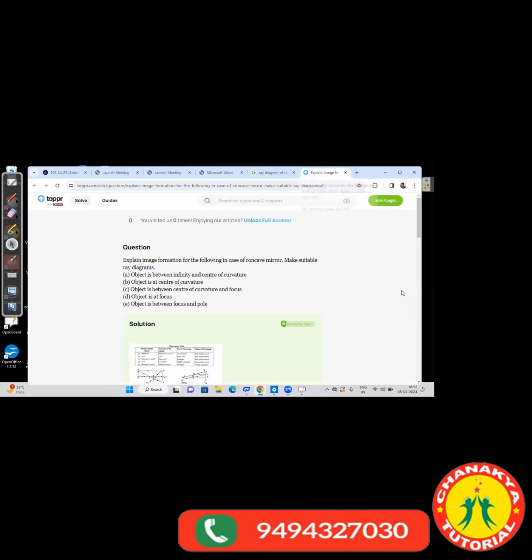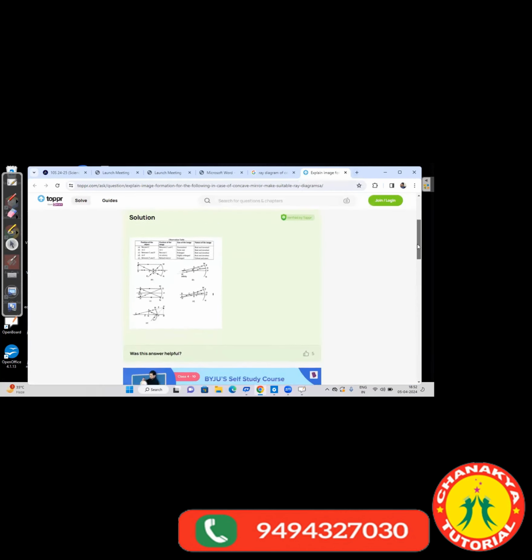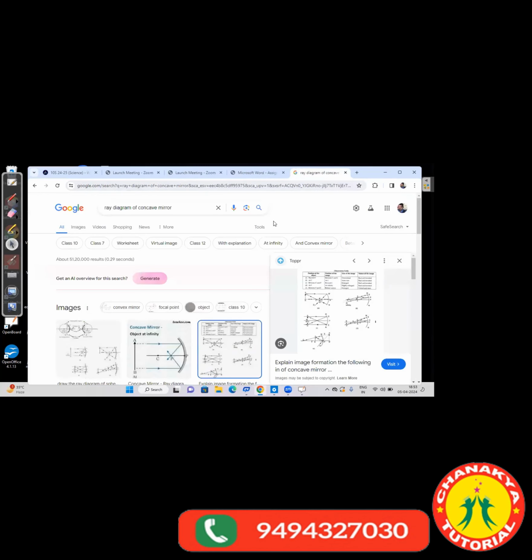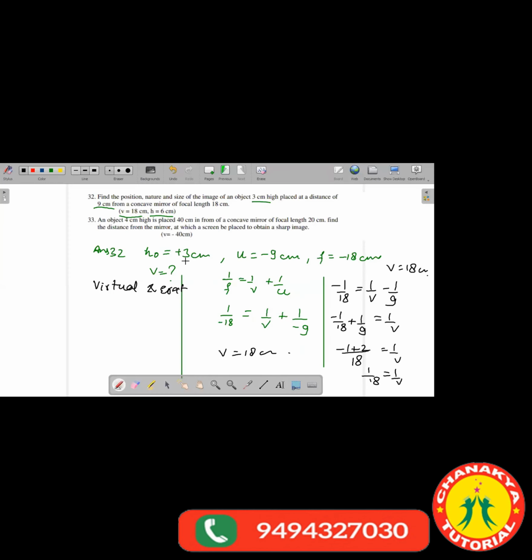So here, if you get the image between pole and focus like this, observe this image. Here you have the formation of virtual image. The image is found behind the mirror. So this is the reason when we get object distance or image distance as positive, it means it is located behind the mirror and therefore it will be virtual and erect. Now, how can we find out the size? Siddhisri?